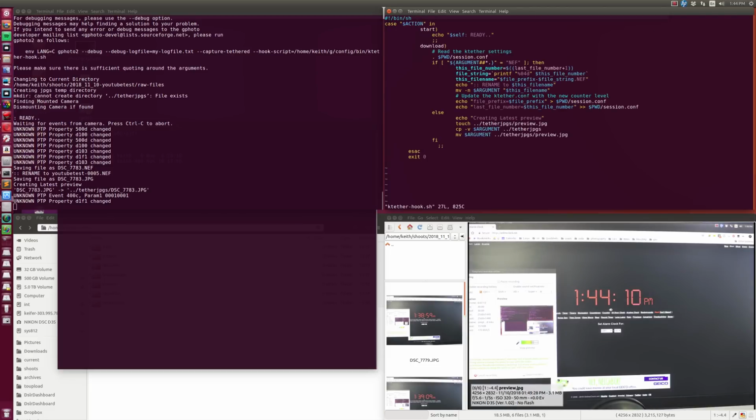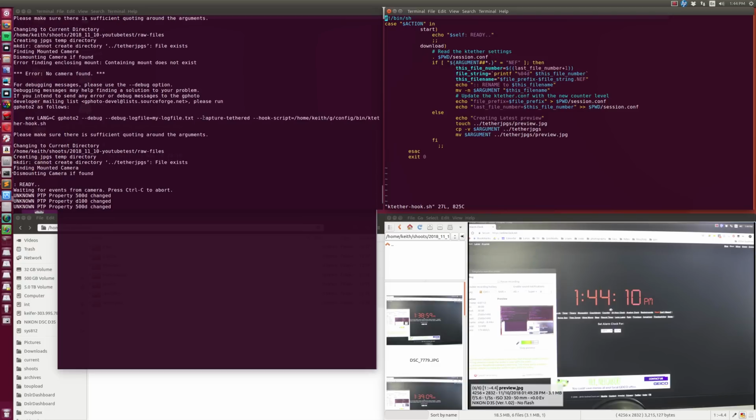Which is a shell script again. And if you go to the gPhoto2 documentation, you'll find something that looks very like this. It's with the basic case action, and if it's start or download, you'll find that because they have a sample which includes various actions. I don't remember what the other ones are. There's start, there's init, there's download. So possibly yeah, so as soon as it ran this, it passed an action of start, so that said ready.